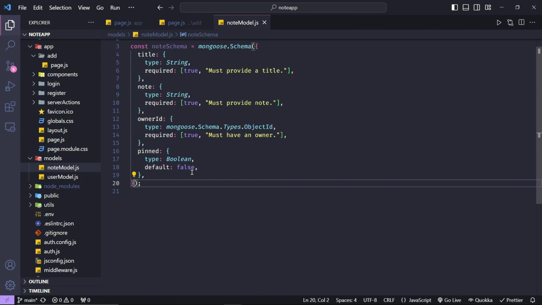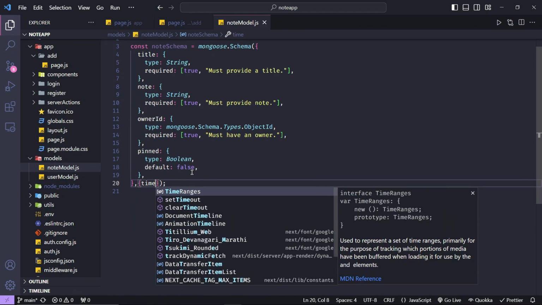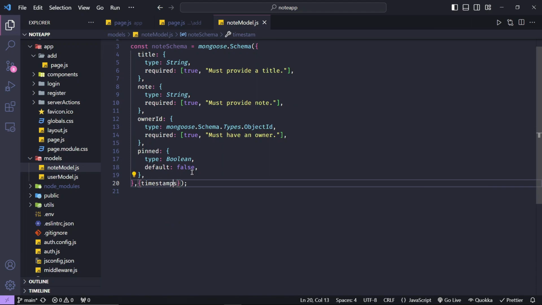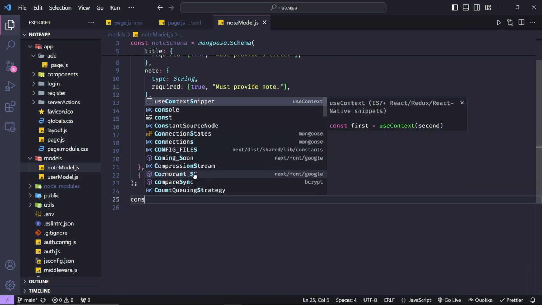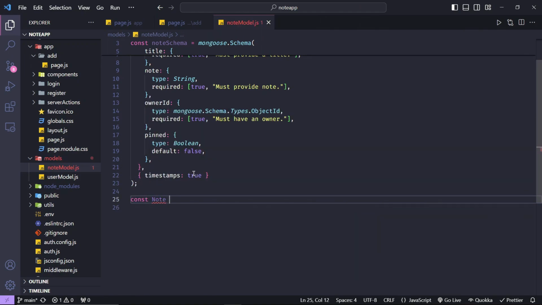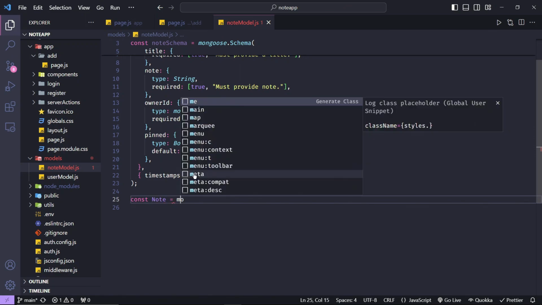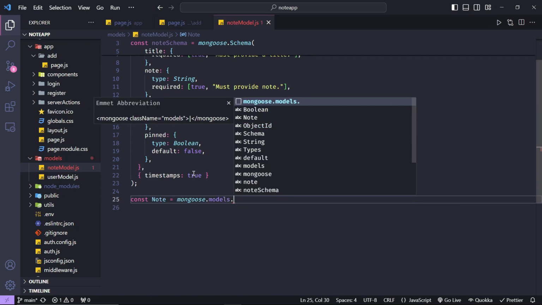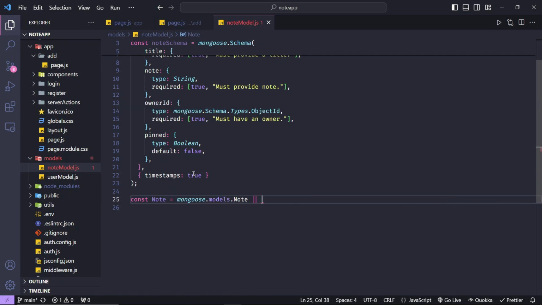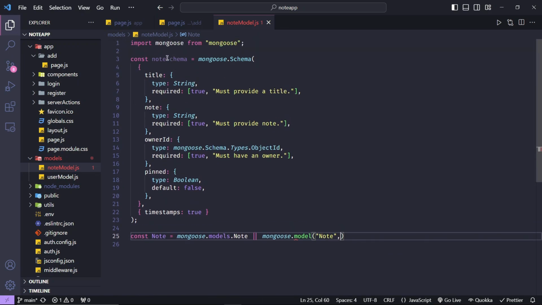Let's also add the timestamps. Timestamps is true. Now let's export this note. Let's first assign it to Note. Pass noteSchema here.